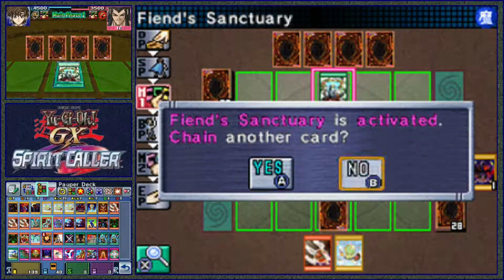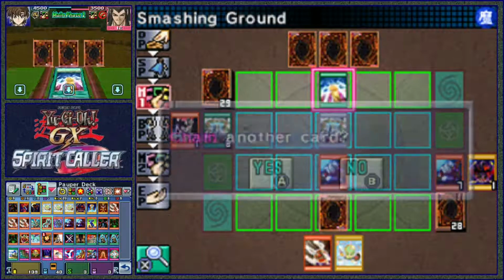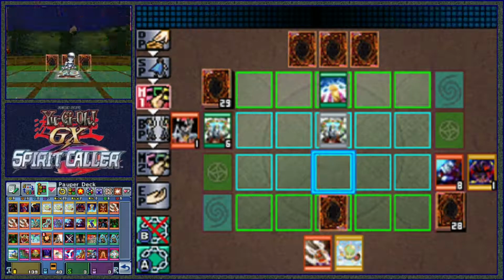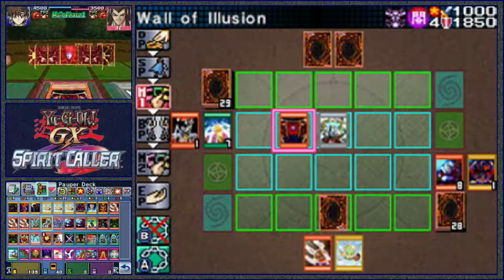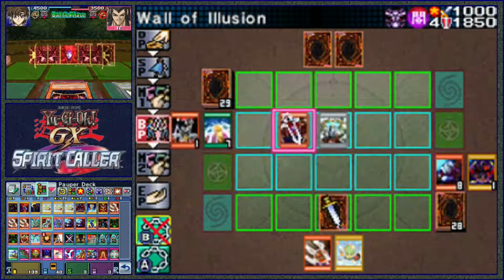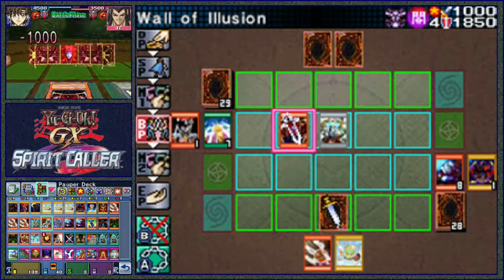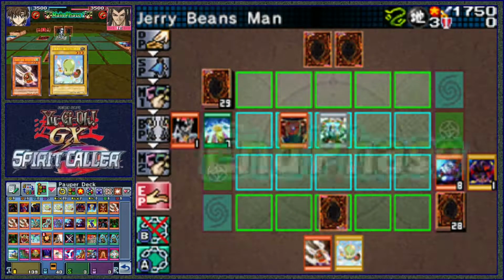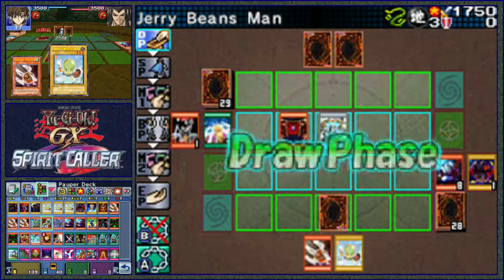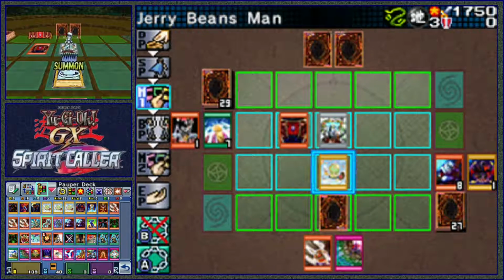Fiend Sanctuary, that's a sneaky way of getting extra fiend on the field. Smashing Ground, hey! He stopped my rat from floating. Okay. So, we're going to be vulnerable a couple of turns in a row now. It's a bit worrying, but yeah, it's fine. Jerry Bean.